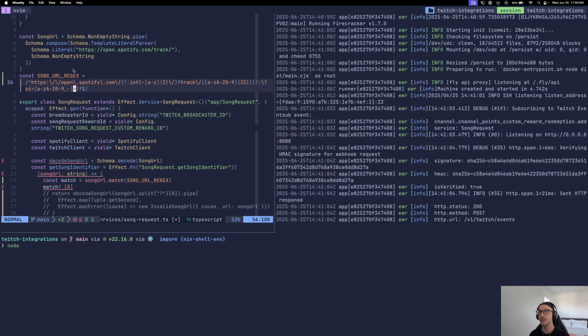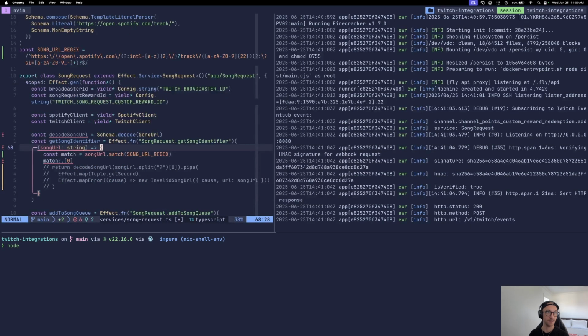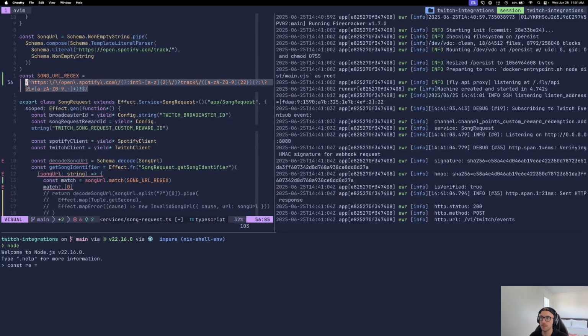This version here I think will work. We can, what's it called, bike shed the regex in a moment. Is it what? We'll test this.